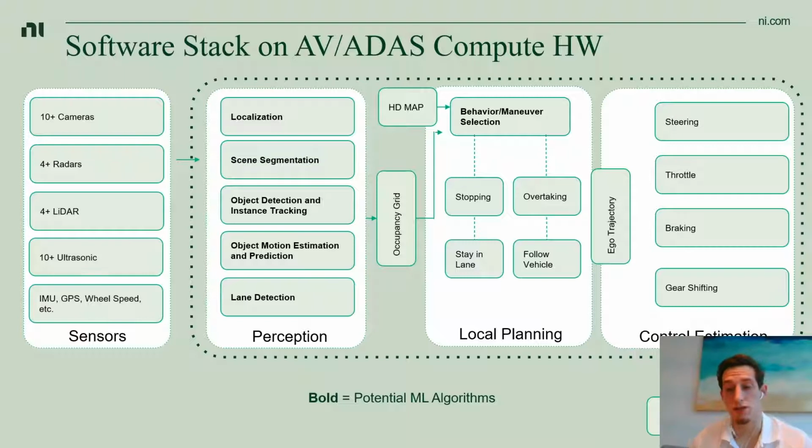And what's also unique here is that this is never the same for any two OEMs or tier ones, based on the number of sensors, the type of vehicle, the operational domain that vehicle executes in, the type, the cost requirements associated with this. So you'll see different requirements, different hardware on board these systems based on the requirements of the particular application at hand.